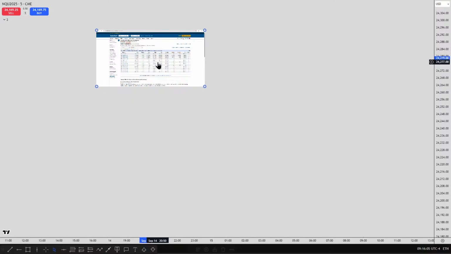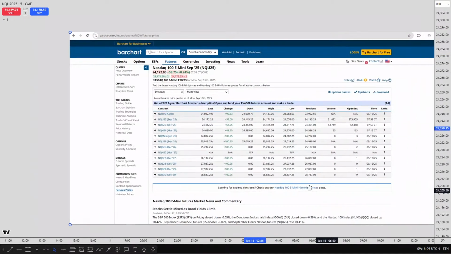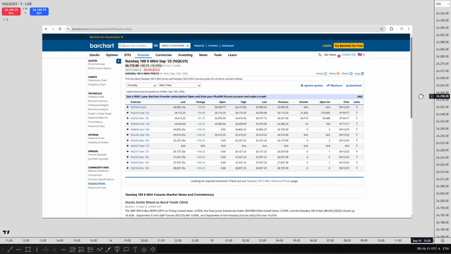Just first, we're going to get this out of the way. We're going to go through the contract rollovers. So, what is a contract rollover? Well, in futures, we trade contracts rather than cash options like US 100 or Nasdaq 100. We trade Nasdaq futures. Now, each futures contract that we trade is going to have an expiration date.